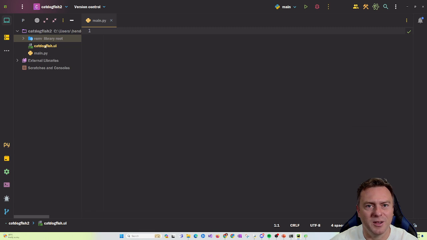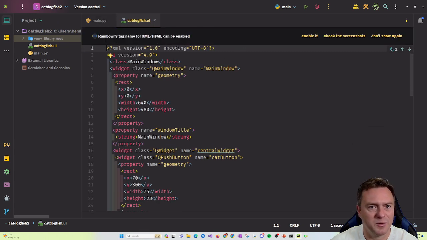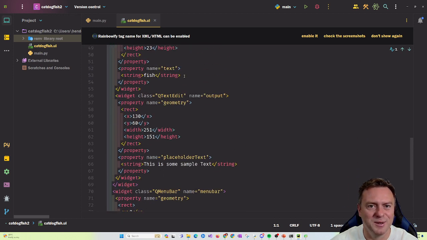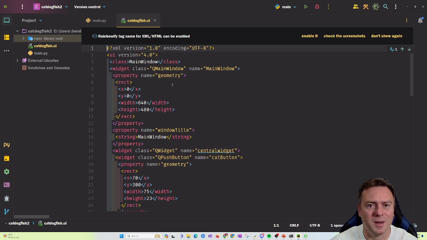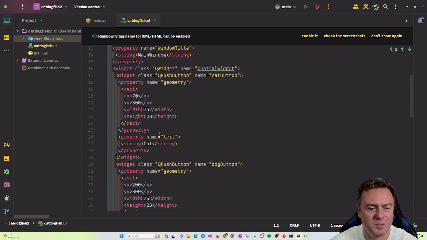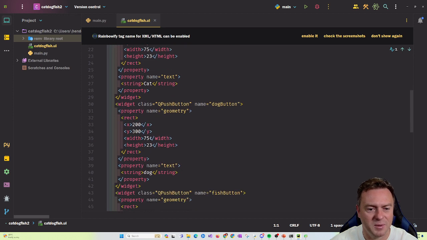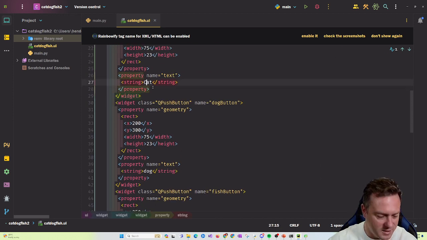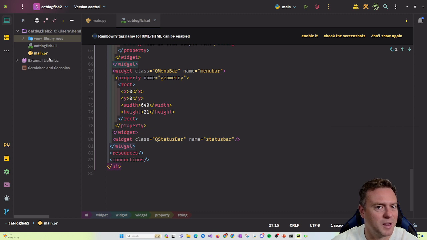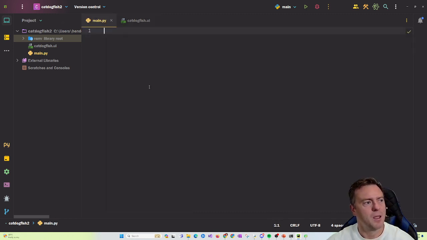If you double click on that, you can even see inside of it, which is called an XML file. And you can now see all the code that has been generated for you, which is really, really cool. So it handles all the windows, the size of the window, so 640 by 480. The widgets, so here's the button and it's named it, and then it's giving a description, and then had the cat text been changed. And then if you want to manually change stuff, you can. So for example, I did a capital C there where it should be a lowercase, and I'm going to change it there, which now will update it, which is pretty cool. But yeah, there's a whole heap of stuff there that's automatically generated, which we won't delve into too far.